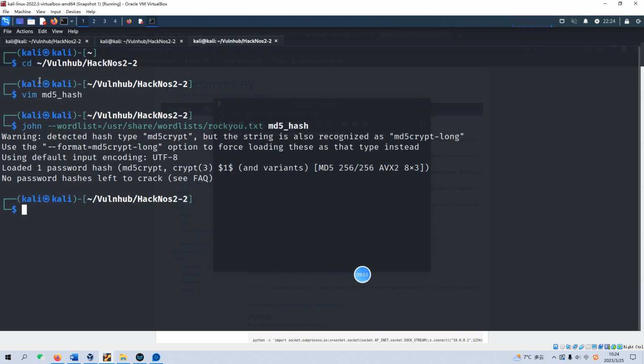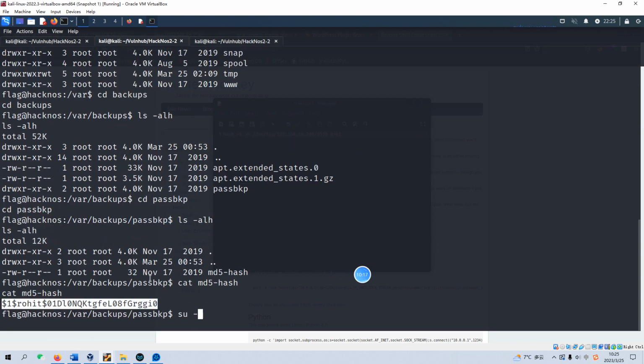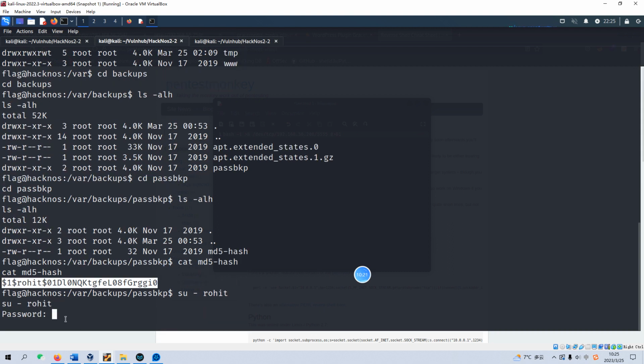I have already completed this several minutes ago, so the result of this cracking has been cached. So let's show the result. You can see this one is a password, and we can switch to the user, rocket, and paste it in here.